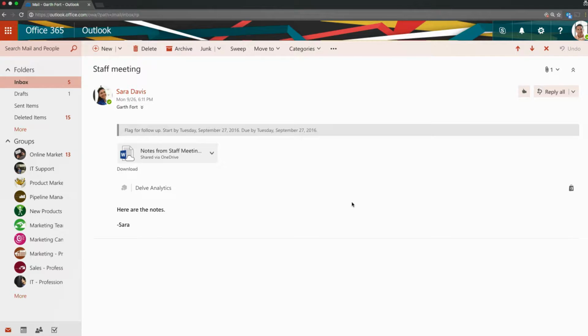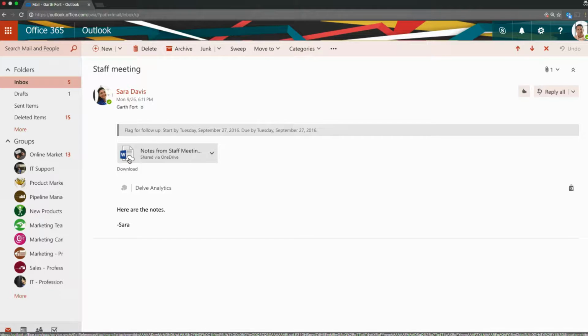It looks just like a regular message with a Word document attachment. But there is a little thing different in here, which is this little cloud icon. What it's basically indicating is this message doesn't have an attachment like we're used to having attachments in messages. What that message has is a link to a document that is in OneDrive for Business. So there's no physical attachment on that message.